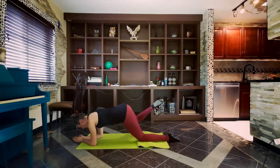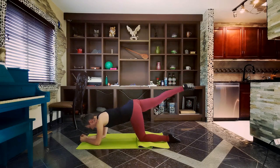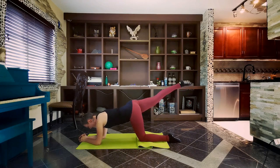The last one, straight leg pulse. You've got this. We're finished this part after. Pulse. Pulse. Keep going. I know you're going, and that's keeping me pushing farther. Four. Three. Lift and hold.